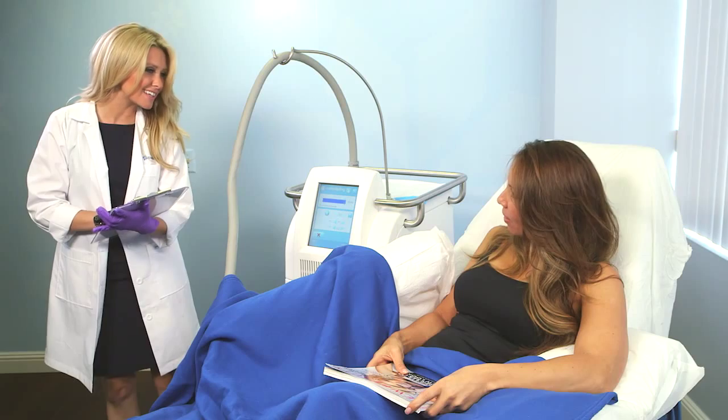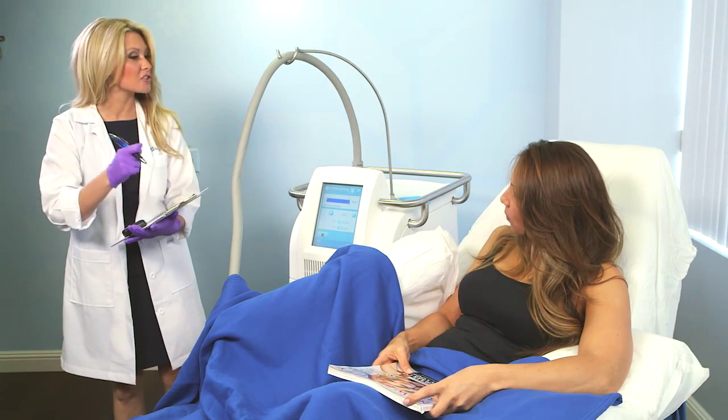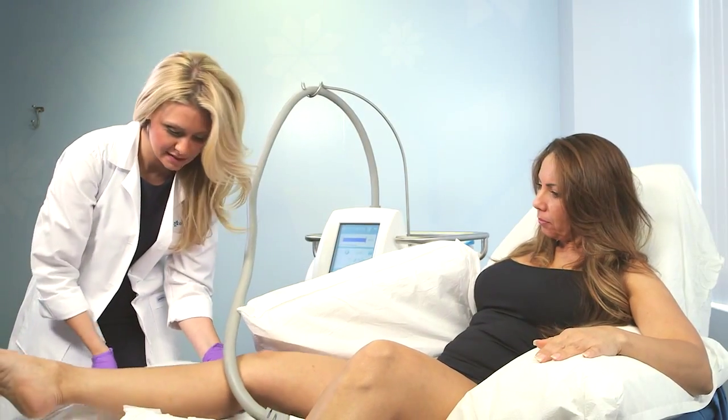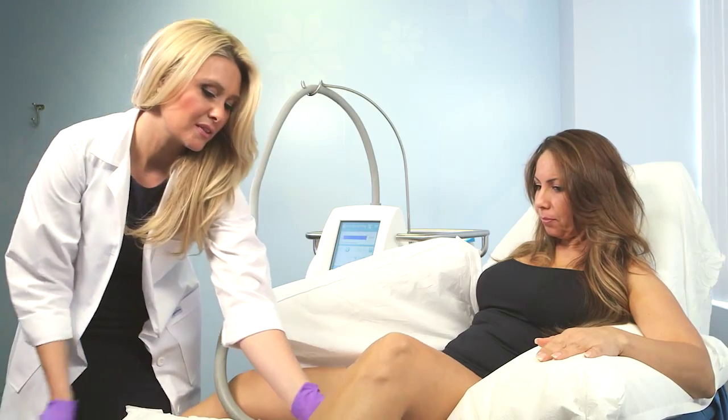Use the Cool Sculpting Treatment Planning Form to record the details of the procedure, including patient weight, applicator, placement, and general patient observations. Return to the room before treatment ends and talk to the patient about what to expect during the applicator removal process.